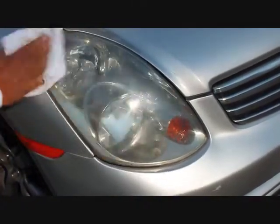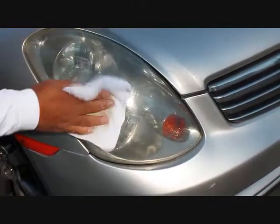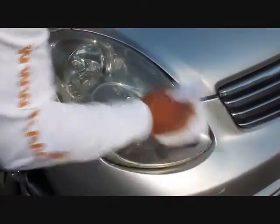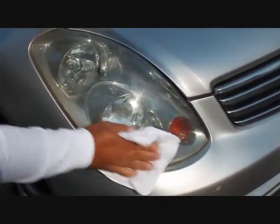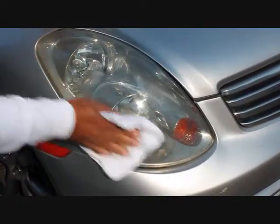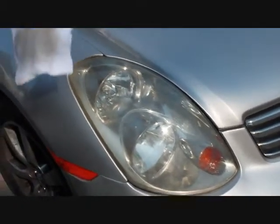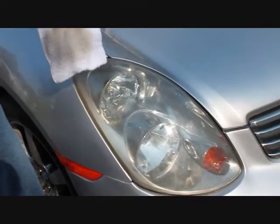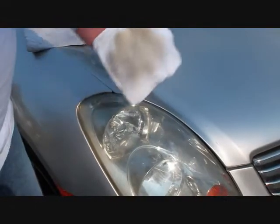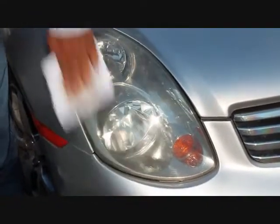I know there are people out there that have the spray-on, spray-off stuff that makes it nice and shiny very quickly, but this will last for a while. This is not a quickie fix — that's why it's not a quickie apply either. It actually works and gets back to the root of the problem. I saw a guy the other day — he put something on a lens that looked nice and clear, but he didn't address the basic problem: whatever's happening underneath whatever you're putting on it is going to fade again. If you don't get that off, you're just repeating the issue in the future.